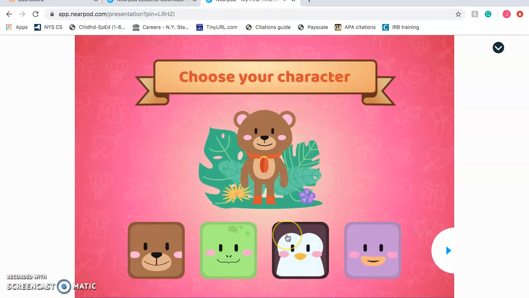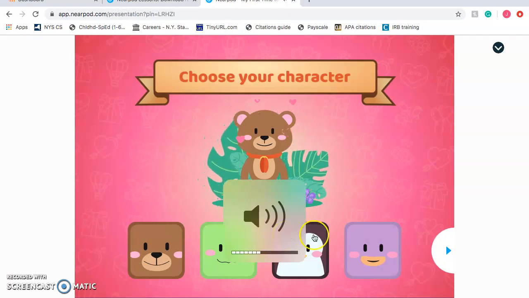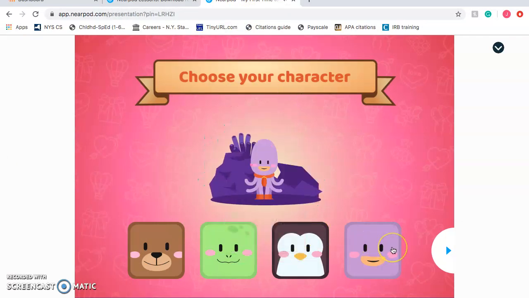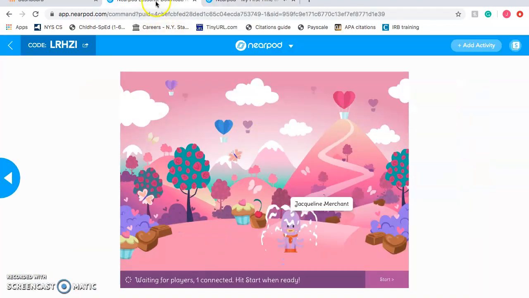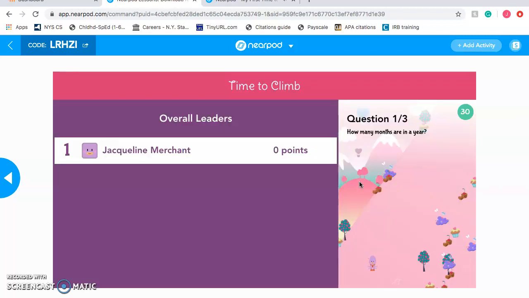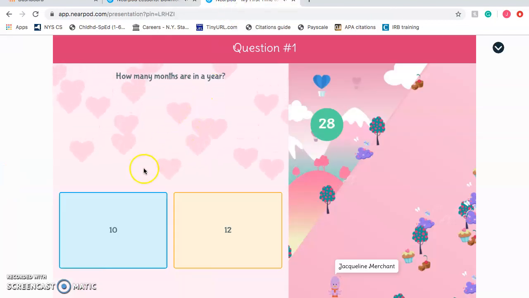Now the student can pick their character and then hit start. The teacher gets a notification, player joined, and we can start the quiz. We'll go back to the student tab. How many months are in a year?